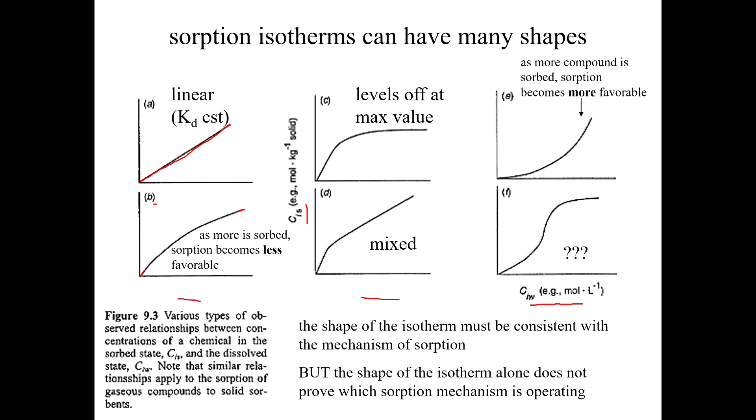So what this is saying is that as the slope gets less and less, it means that the affinity of the solid phase for the chemical is getting less and less as you sorb more and more of the chemical to it. So you could think of this as the chemical is changing the properties of the surface that it's sorbing onto. And this can certainly happen when you start to have an awful lot of chemicals sorbed onto your solid matrix. Maybe it's taking up all the good sites. And of course, it's going to take up the best sites first. You're moving into an apartment building, you take the best rooms first. The ones at the top floor, the ones with a nice view, the ones with the big closets, you take them first.